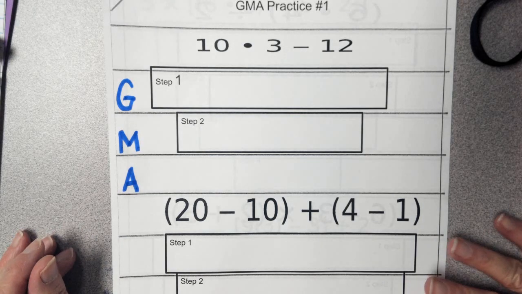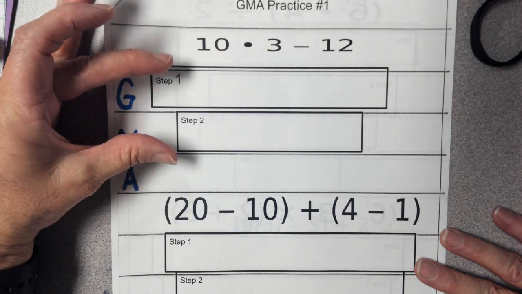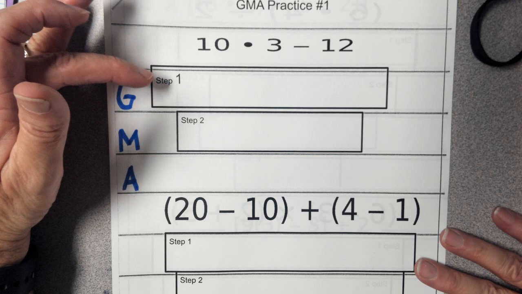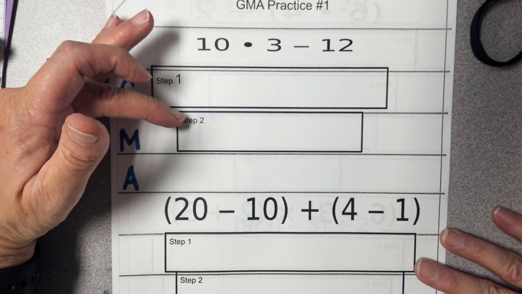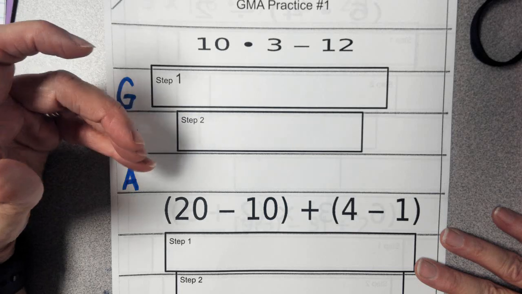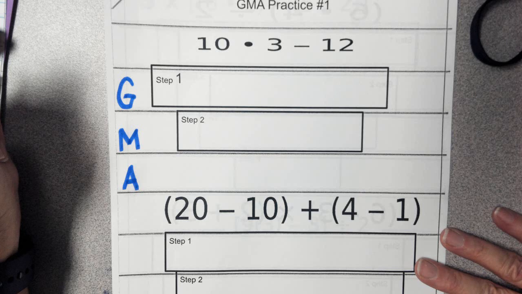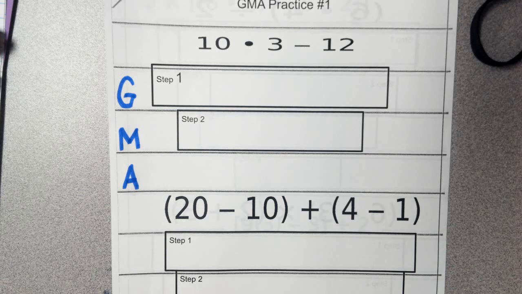All right, and we're going to go ahead and get started with our first problem. As you can see, just looking over this problem, I do have how many steps there are going to be in order to find your answer at the end. So when we're finding an answer to an expression, we call this simplifying an expression. And you're going to see that word simplify a lot. So I just want you to be familiar with that and understand what that means.